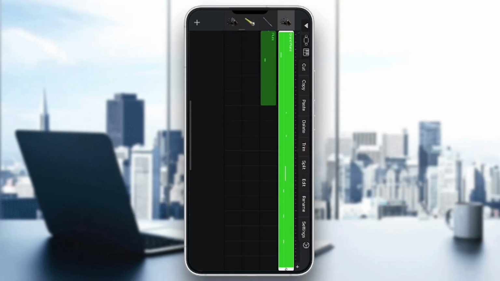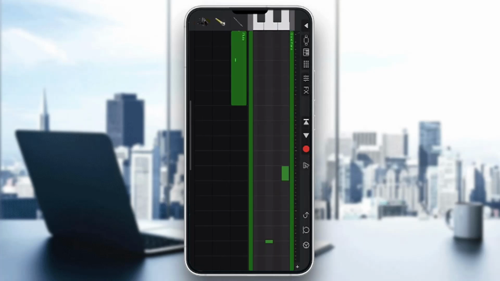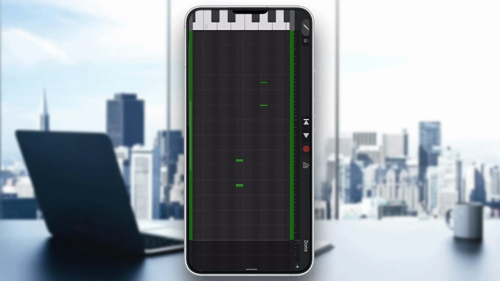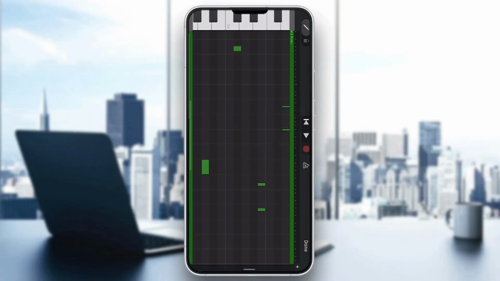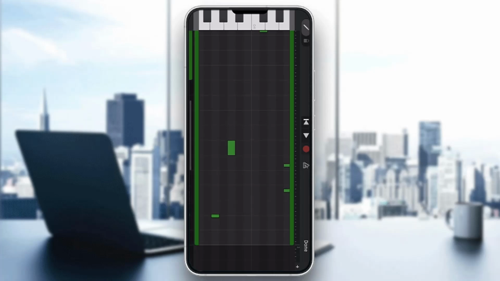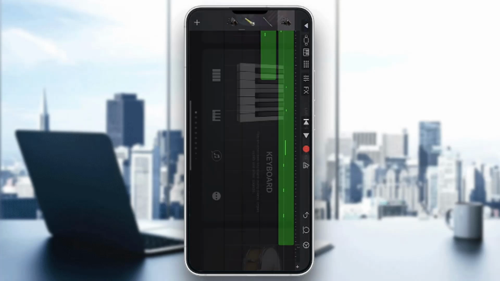Now we can get started with seeing the notes. By tapping on your track, it's going to open up this new menu where you can click the edit option, and in the edit option you can see all the notes that have been played, and this is how you can write your MIDI notes. You can see the notes that have been played. You can go ahead and play new notes and get your desired MIDI track. But yeah guys, basically that is how to do it.